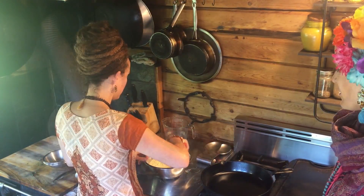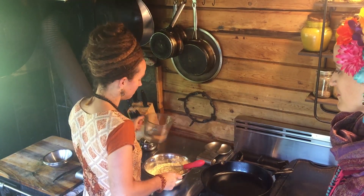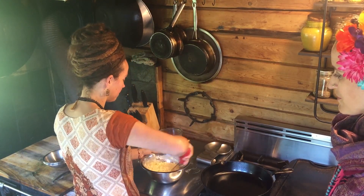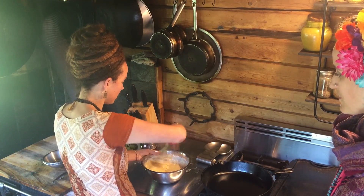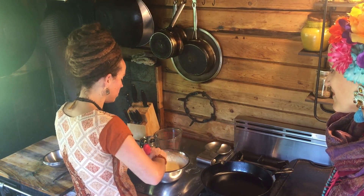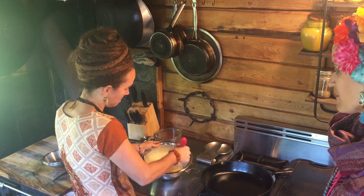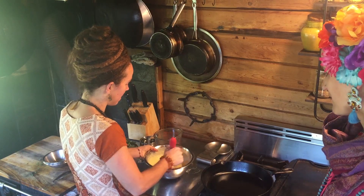And we're going to start mixing our batter with about two cups of water until we get the right consistency. Mix all the dry ingredients with the water to make a pancake-like batter. It's good to use a sifter with chickpea flour sometimes too, because it gets clumpy. So this is the baking soda, nutritional yeast, salt, and chickpea flour with water. You can see as we whisk — a nice pancake-like batter.